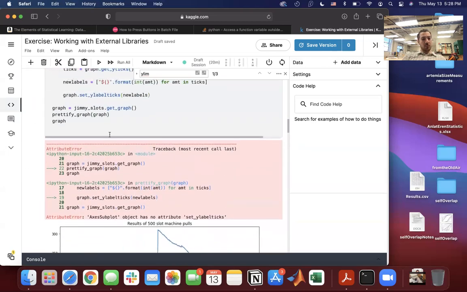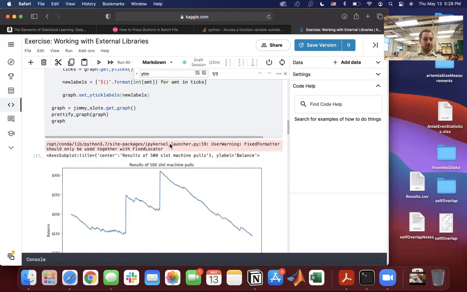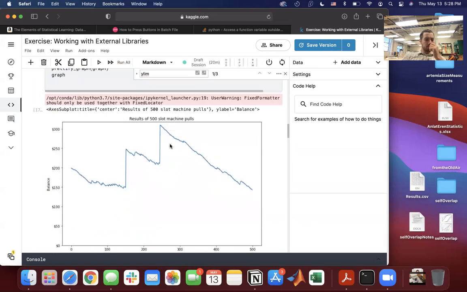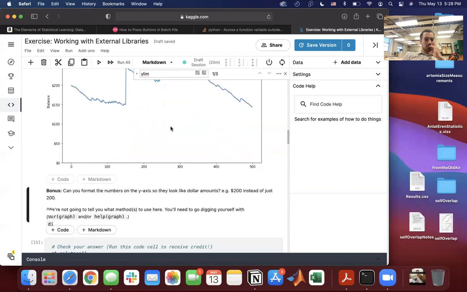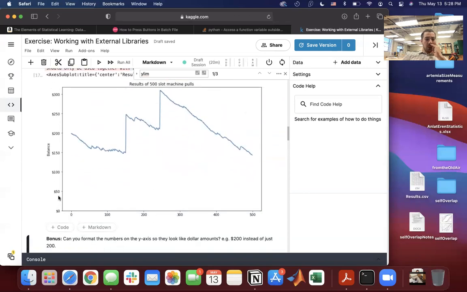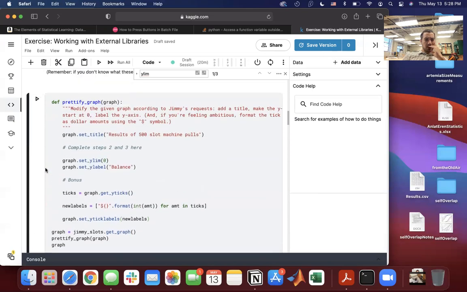Y tick label. Okay, we did it, but we have an error.